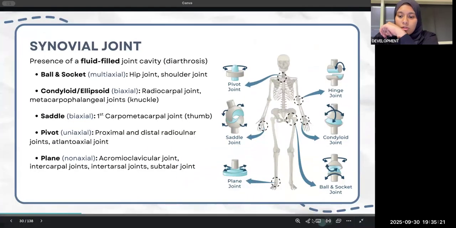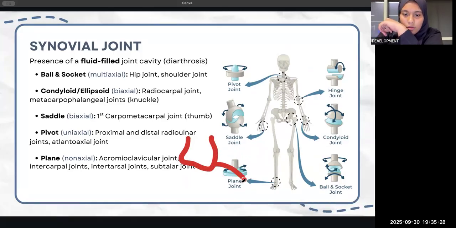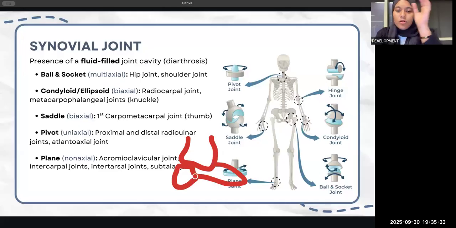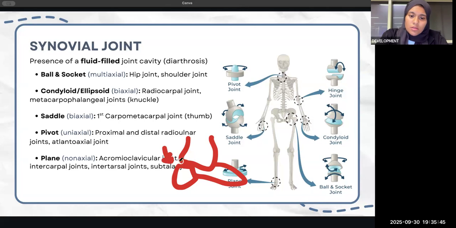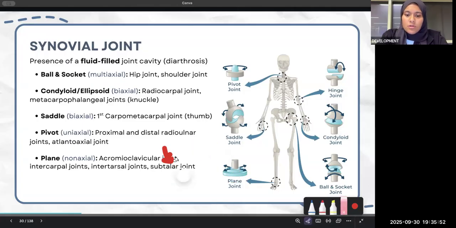And you have your subtalar joint. Now, this is just for visualization. Let's say this is the foot. Your foot is comprised of a bunch of bones, but I'm just drawing the important ones. Here's a bone, and here's another bone. This bone, I think, is called the talus or something like that. I forgot, honestly. But this joint right over there is called your subtalar joint. You don't have to memorize exactly where it is, but this is just to visualize, because I want you to understand before you actually memorize.